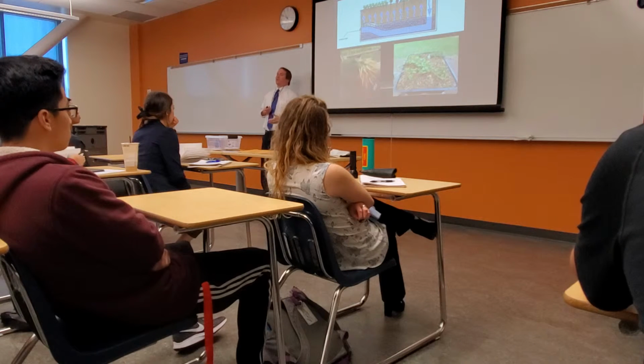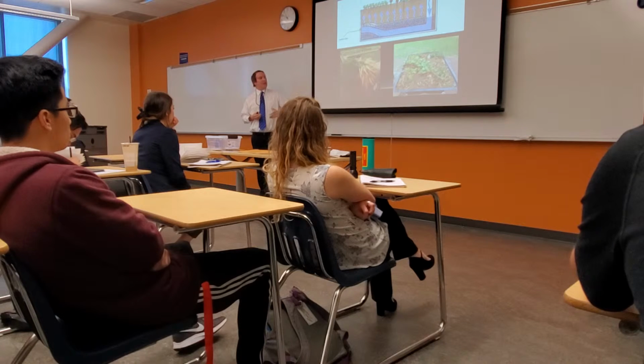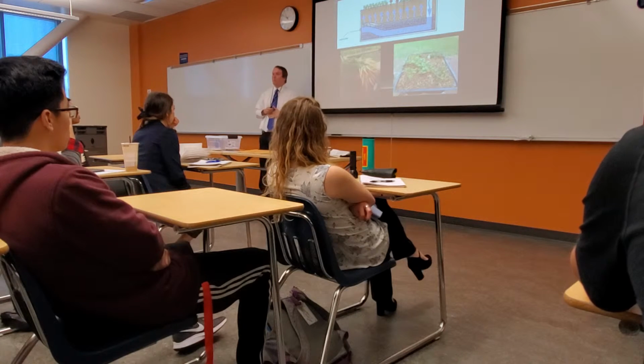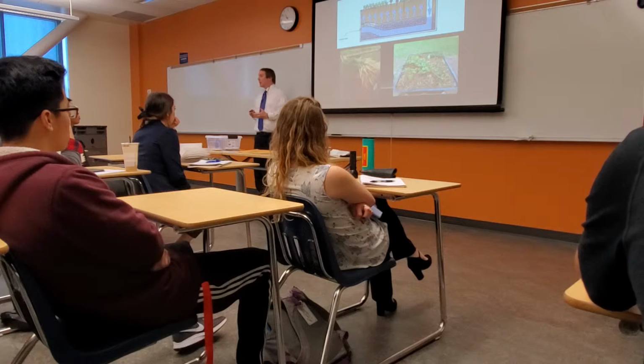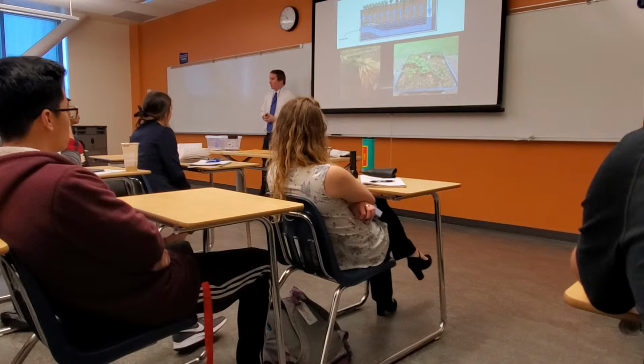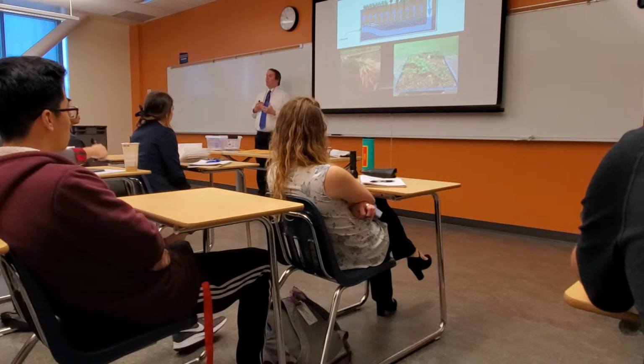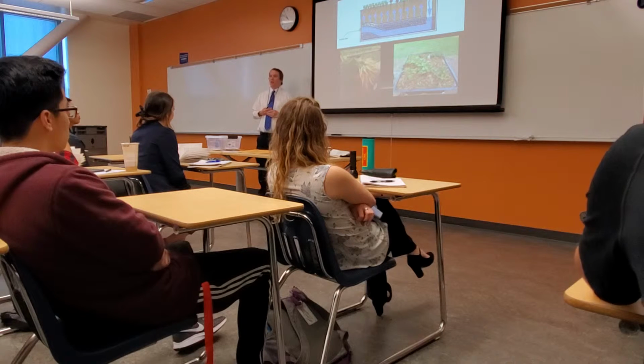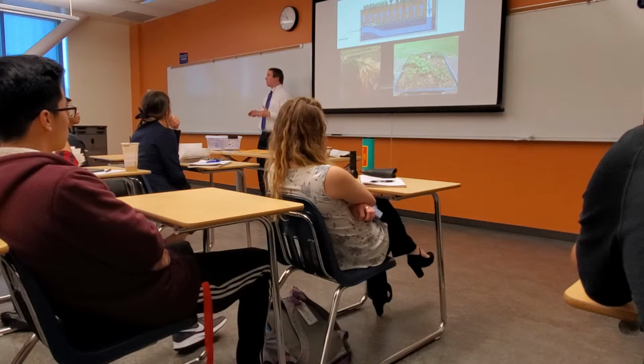And the results look very promising, as you can see by these carrots that were grown in a wicking bed. And so in future studies, I'd like to set up a wicking bed just like that one over in the horticulture department to better study to see how much of an advantage this does give us over traditional farming. And if we can work to minimize the downsides of aquaponics, it's more likely that wide-scale adoption of aquaponics is going to happen.